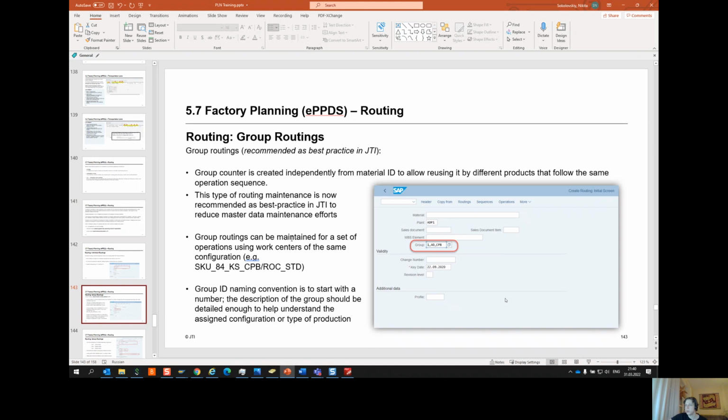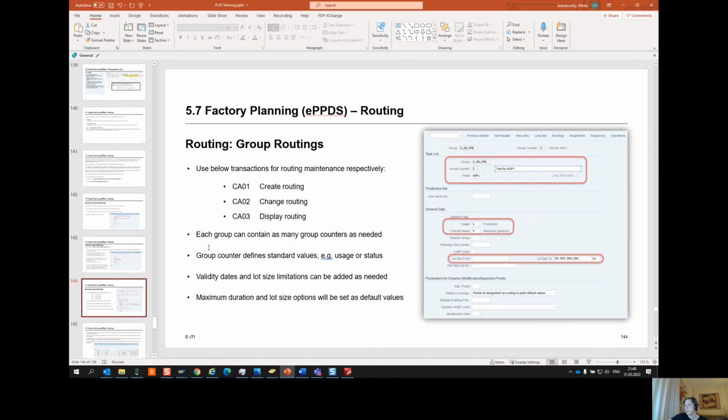Group routings can be maintained for a set of operations, and the group ID naming convention usually starts with a number, but how to decipher the letters which follow the number, well, I'm not sure.